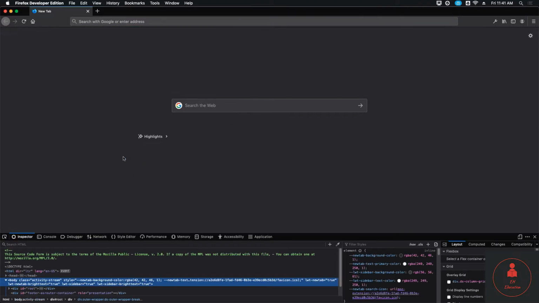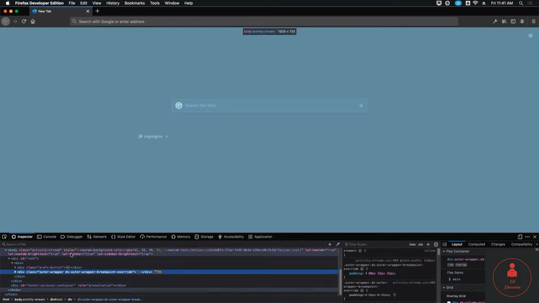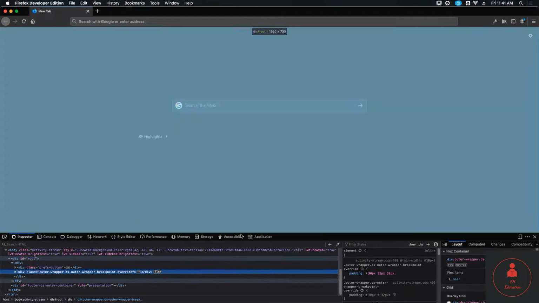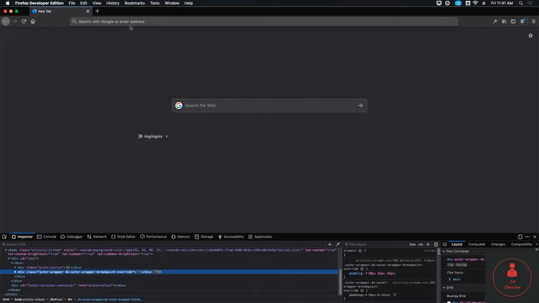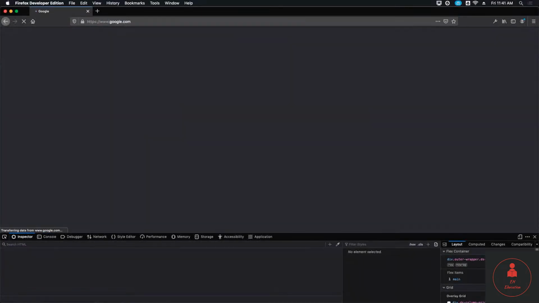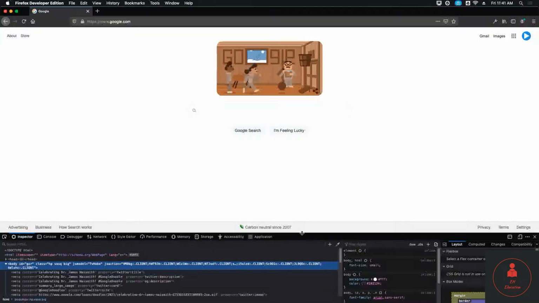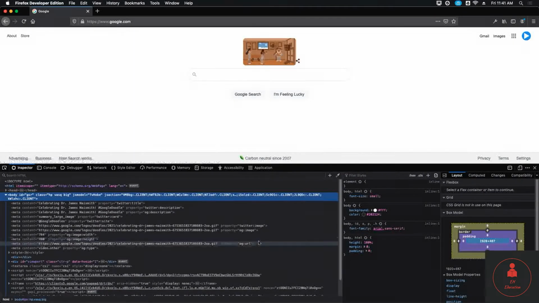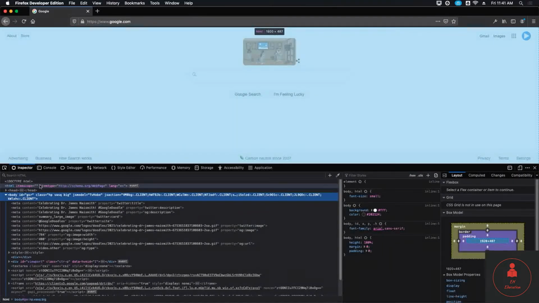Now you're going to notice that there's all these tools, and some of them I talked about in the previous video where we were talking about features. So what I want you to do is go up to the address bar and let's go to google.com, okay? And now we're going to use these developer tools as an example. I'll show you an example on how we can utilize these tools for a web page, okay? So this is just an example.